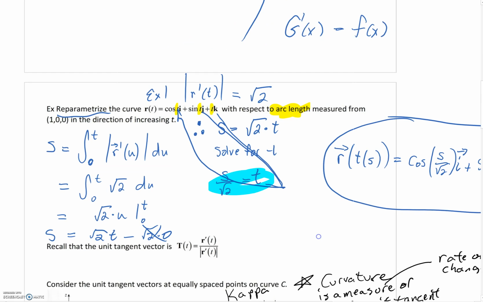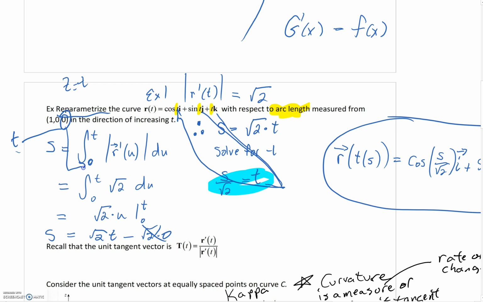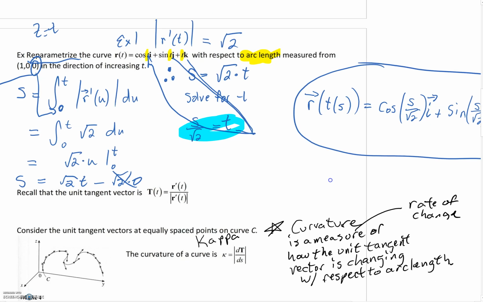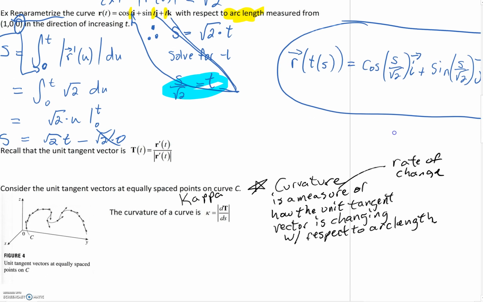And by the way, I did want to point something out right here. This is so critical. This is t. Remember, z was equal to t. This is your start right here at the 0. The fact that that's a 0 down there is very important. That obviously could change if we would have had something a little bit different.